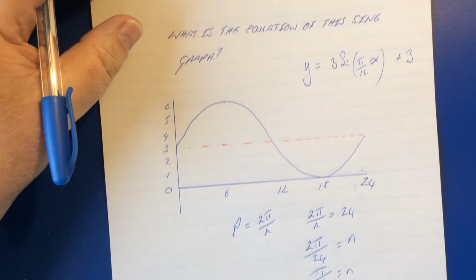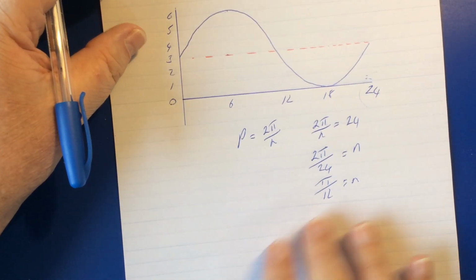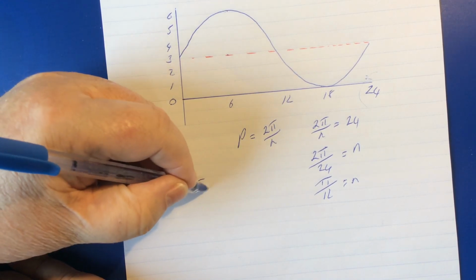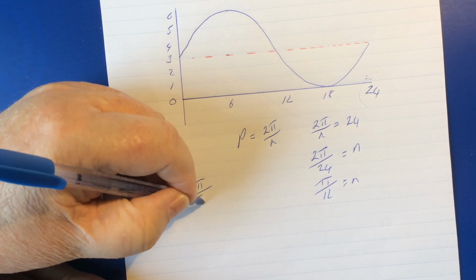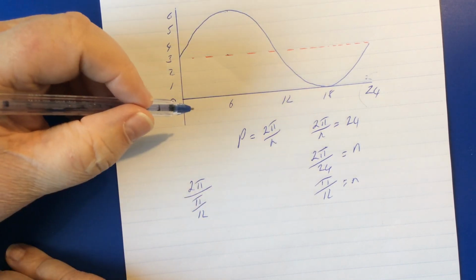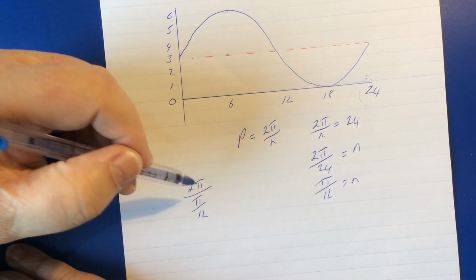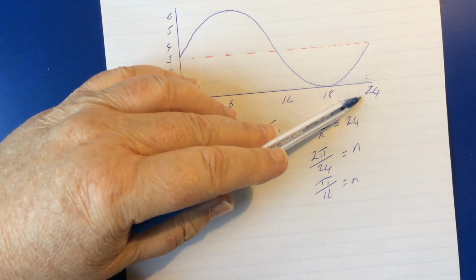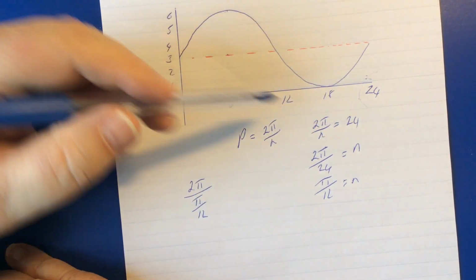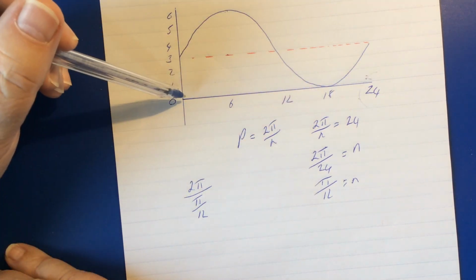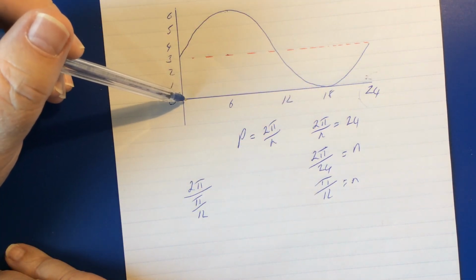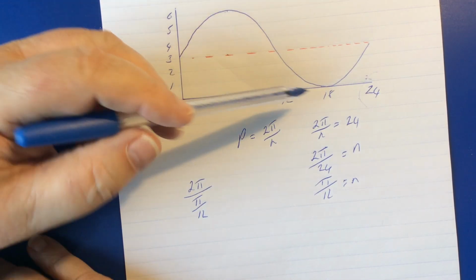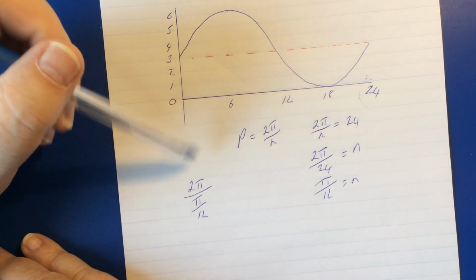Now, let's just see that in action and see how this works. 2 pi on 12. That's n. And we're figuring out what the period of this is. So for our trouble, for working this out, we should get 24, which of course is an integer. It's not a radian value. And coincidentally, if you want to know how you get integers on the x-axis, this is how.